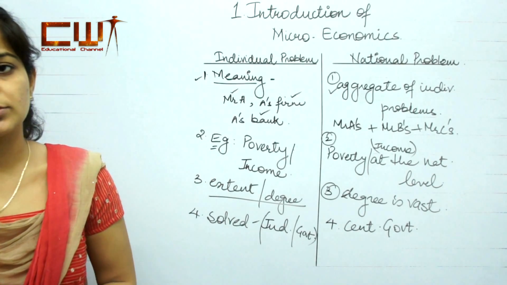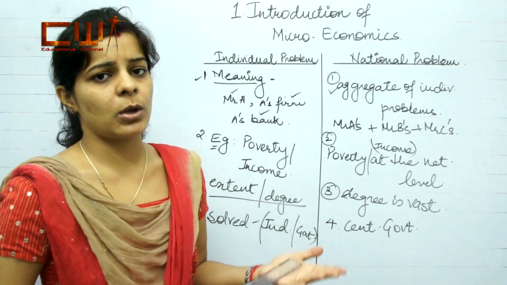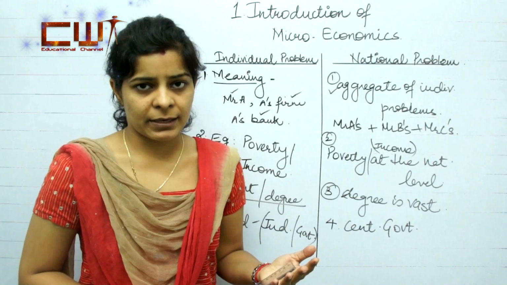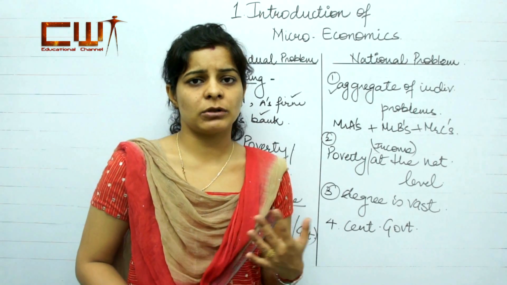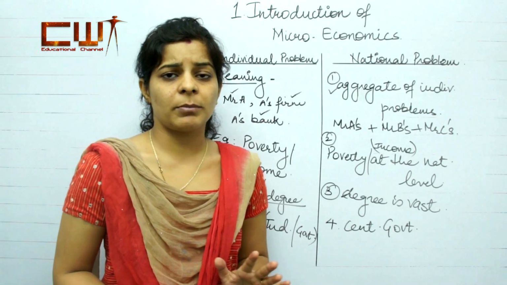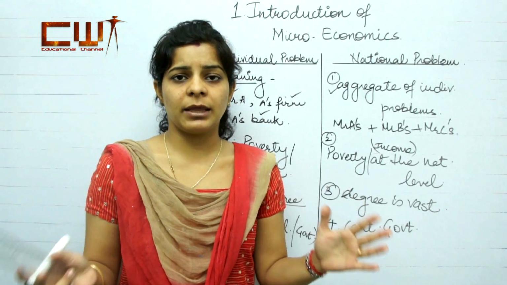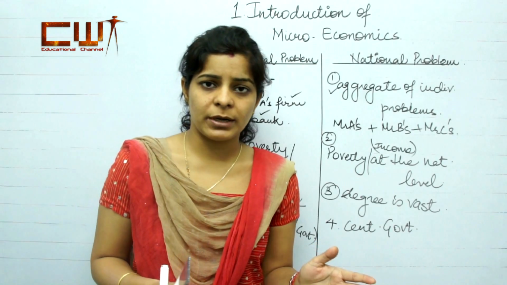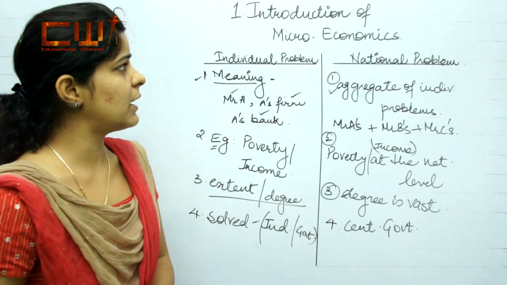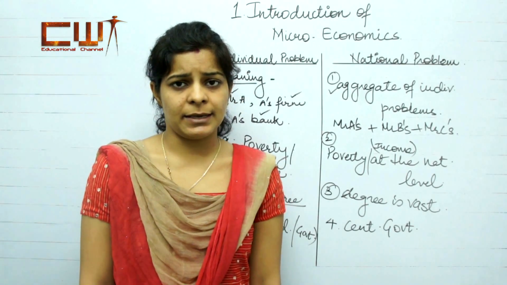There are certain questions also given in the textbook, but basically, when you talk about microeconomics, micro means small, and you have to see the different units that constitute the economy. It could be the agriculture sector, the manufacturing or production sector, and third the service sector. All this comes under microeconomics, where you study the individual units of the society. But when you talk about macroeconomics, you study things at a large scale. When you add up these individual units and bunch them together, that is known as macroeconomics. So the first chapter, introduction to macroeconomics, comes to an end, and we will deal with the next chapter in the next class.